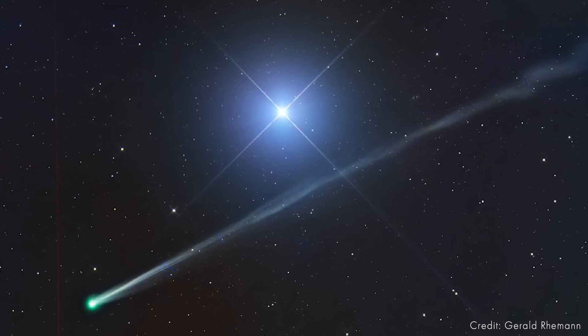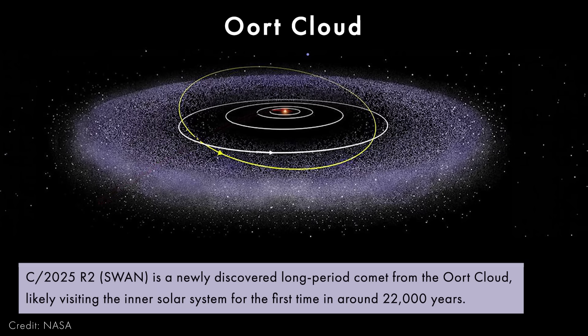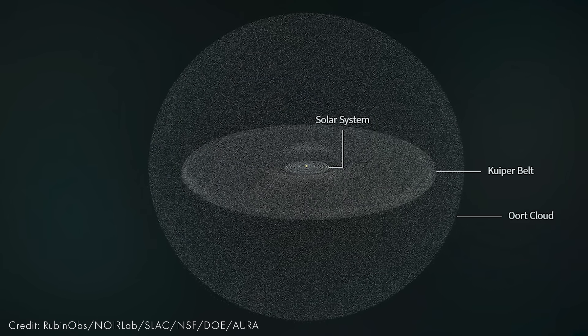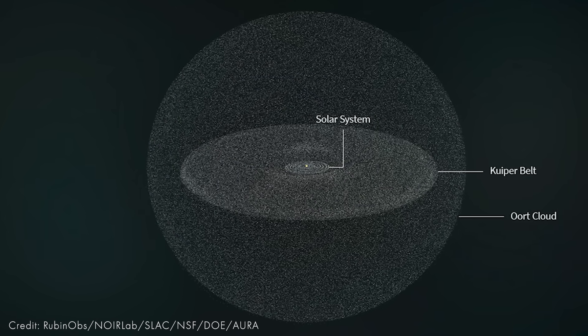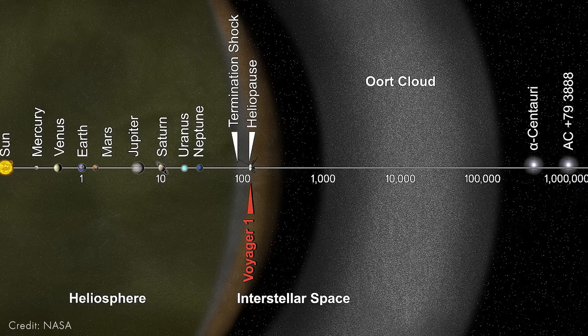Current predictions state that it could reach a brightness of magnitude 6, which is right on the edge of being naked eye visible, but of course we're going to have to see how that all shakes out. Comet R2 Swan does come from what is called the Oort cloud, which is a cloud around the solar system, so it's pretty far out there. Our chances of ever being able to see it again are pretty low in our lifetime.